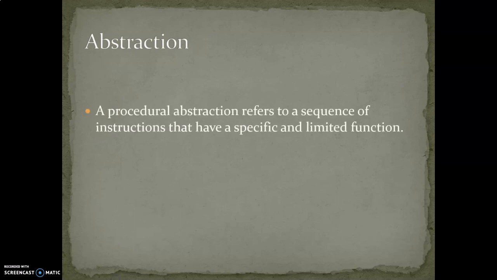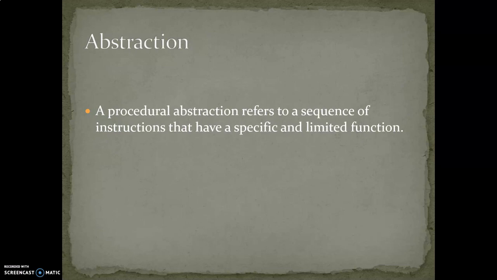And at lower levels of abstraction, a more detailed description of the solution is provided. That is, it can be stated in a manner that can be directly implemented. Okay, we can directly implement the solution of the system. So here we can say that we have provided two abstraction levels. One is procedural abstraction, which refers to a sequence of instructions that have a specific and limited function. The name of a procedural abstraction implies these functions, but specific details are suppressed.